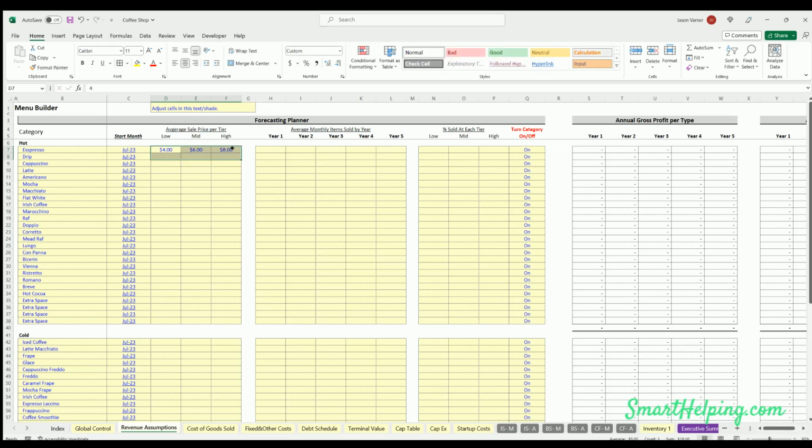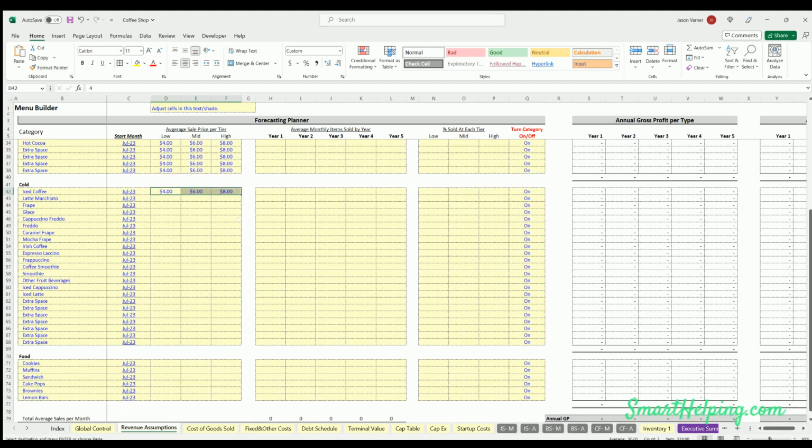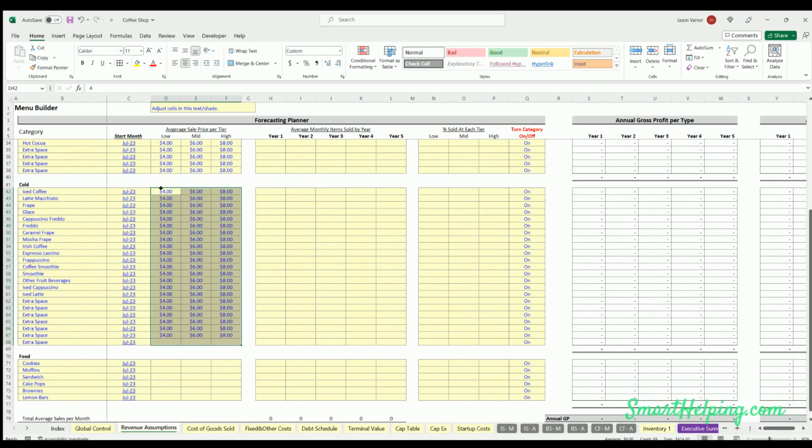And I'm just going to apply this to all these different types. And you don't have to use all these types. You could have like 3 types or 5 or whatever. There is no requirement that you have to use all these slots. Okay, so we're just doing the same thing for all these.